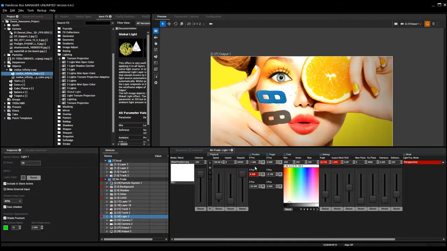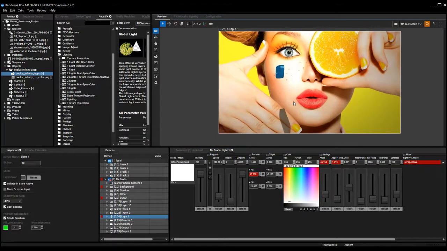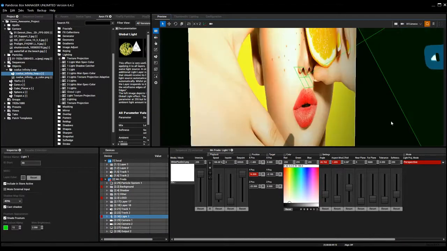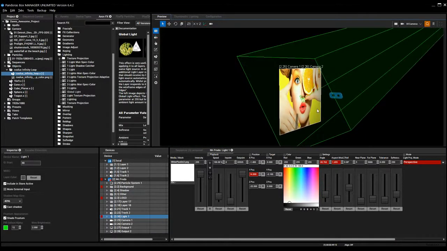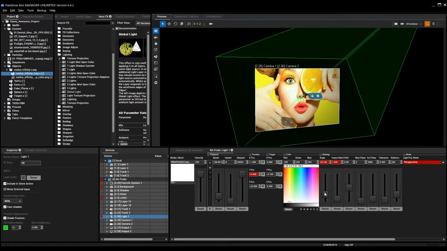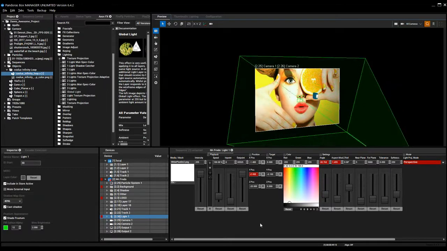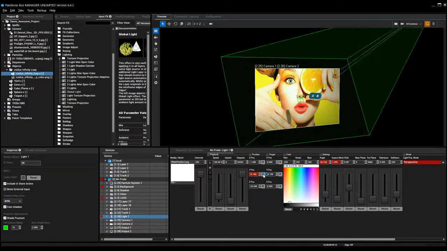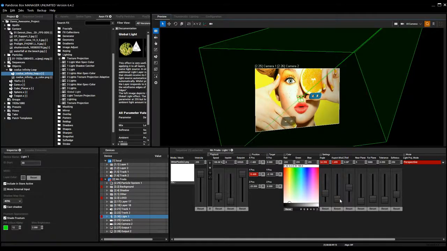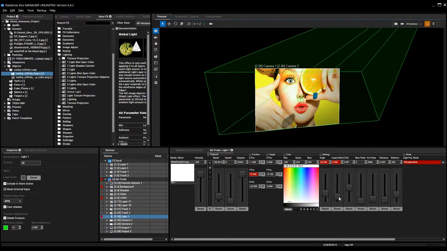Okay, so now I'm going to move my light source up, and you will see my shadow is now moving in relation to where my light source is. Maybe this will help give an explanation of it. Here's my light. I move my light around and my shadow is cast onto my background. I can change the angle of my light, and I can change the aspect a bit if I need to.